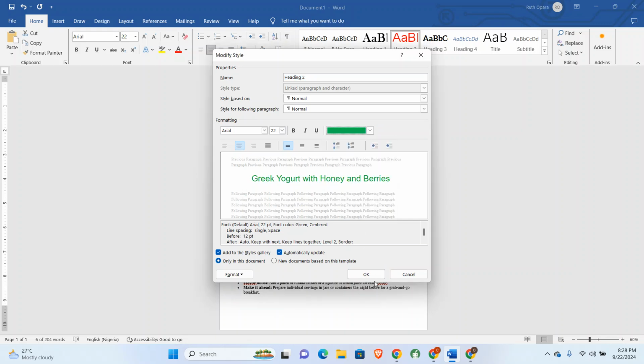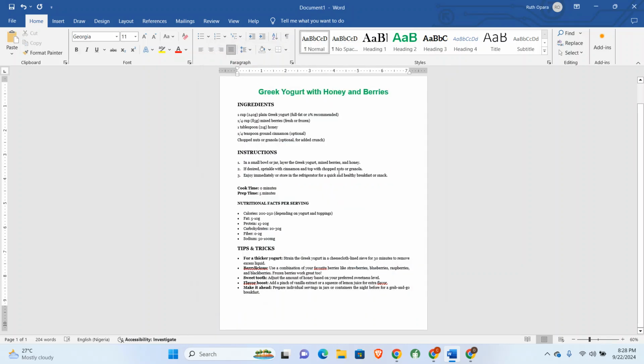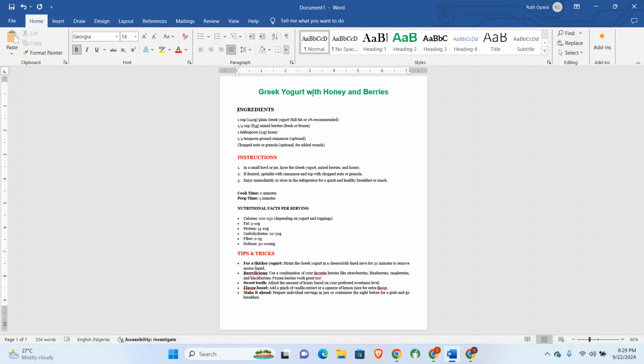You can make it red, you can make it green. You can just play around and give these ones a different color. Make this one black, leave this one red. See, it's already taken shape. Break this one down a bit.